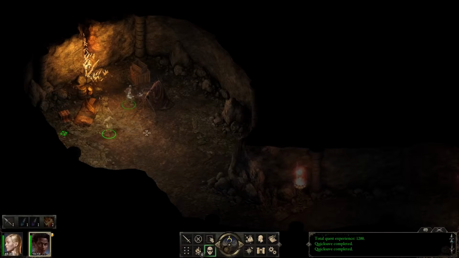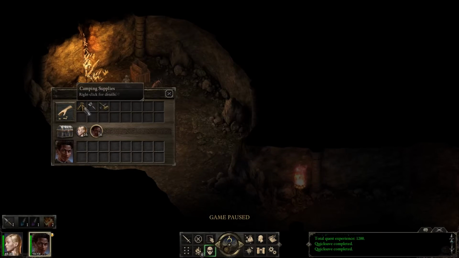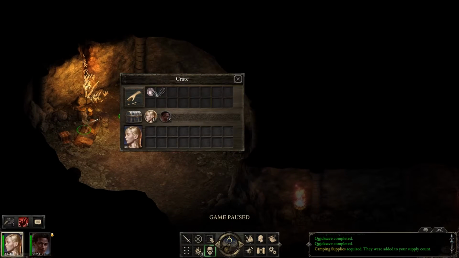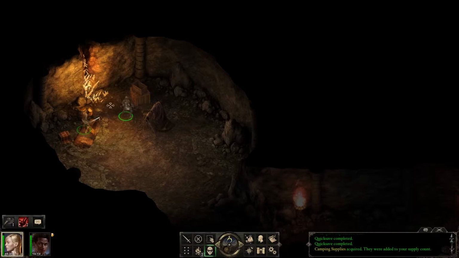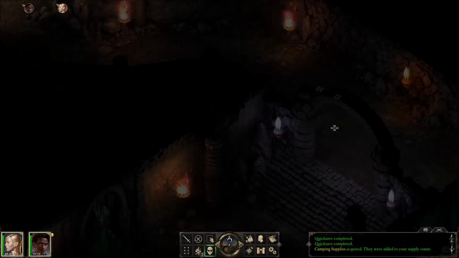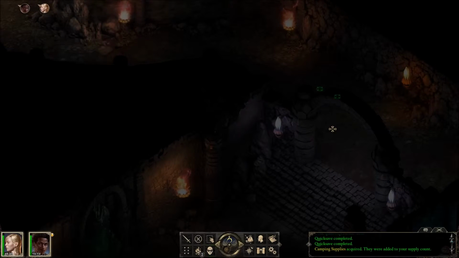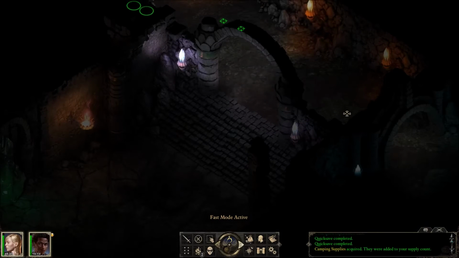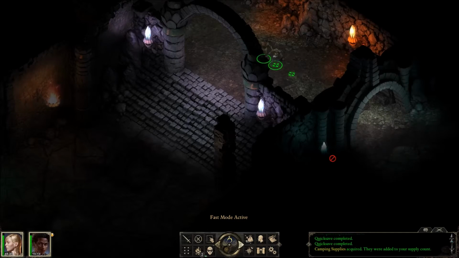Well? Camping supplies, great. A mace, not great. And a hammer and chisel. Good for scripted events, I think. A small shield, which you're already using, and a torch. Okay. Keeping an eye out.